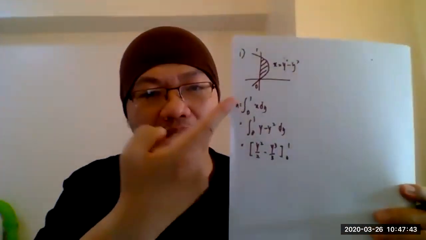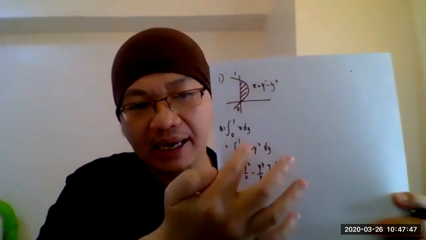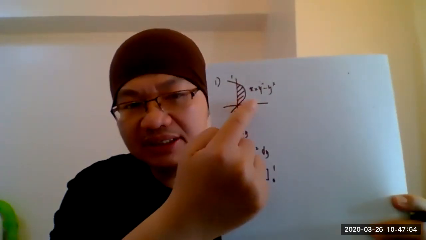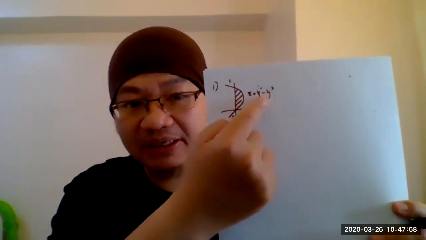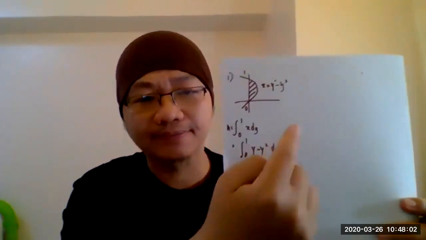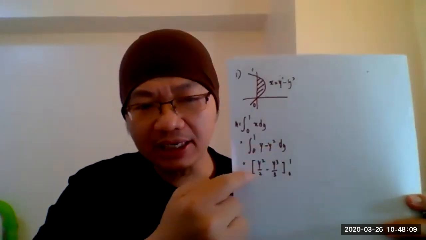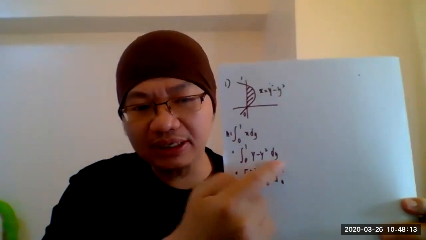So just do a normal integration, 0 to 1 of x dy. Since x is already the subject, just substitute, and then you're supposed to get this one. Integrate 0 to 1 of x dy, because the shaded region is against y and x is the subject. So since the equation given here has x already as the subject, just replace it with the equation, y minus y squared. So we do the normal integration of y, then we're supposed to get this one. And the limit 0 to 1, substitute as usual.